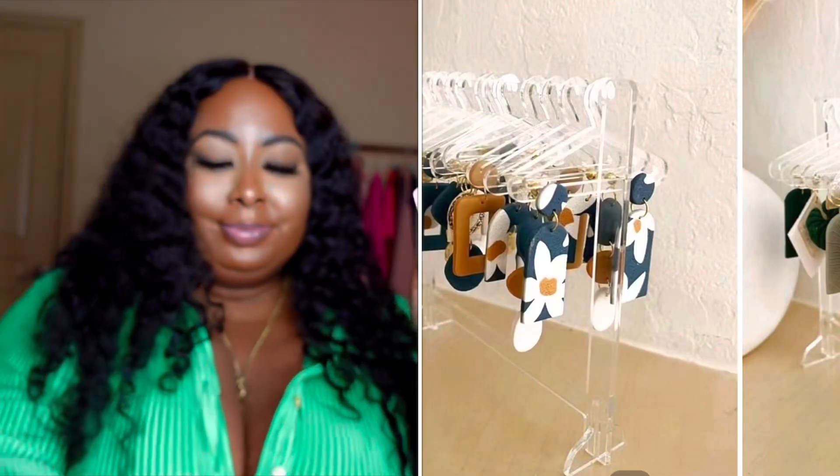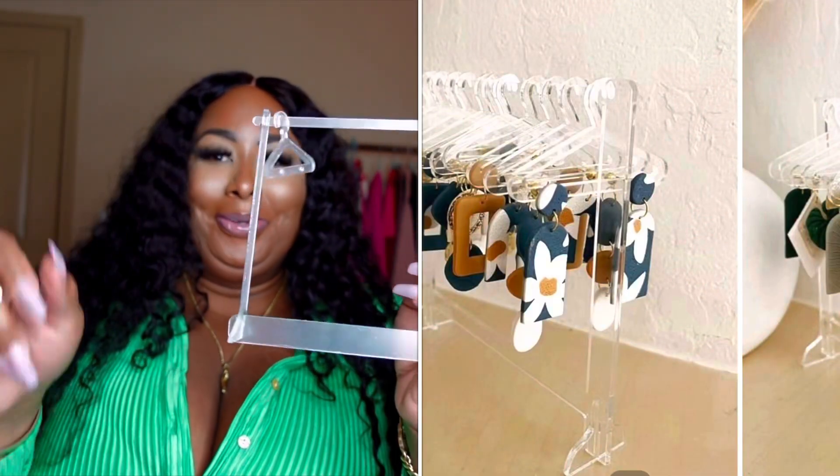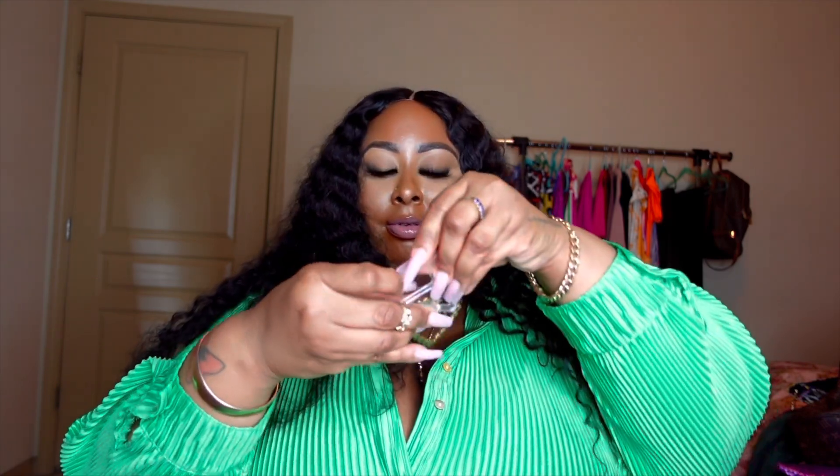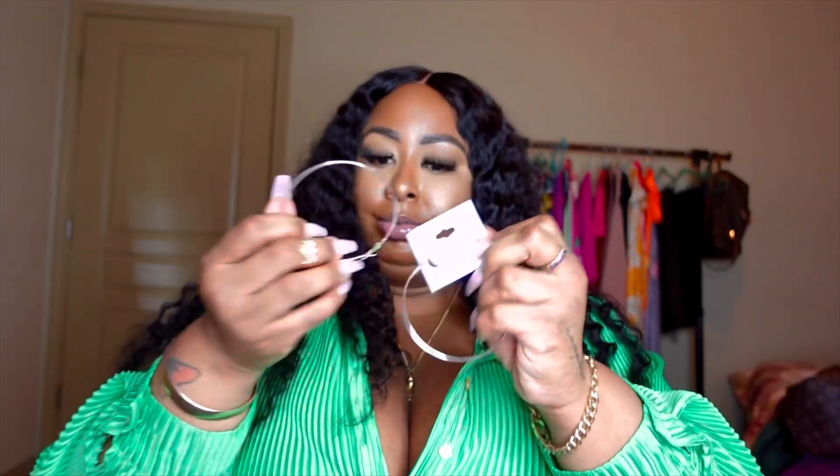We got it — the hangers are going to grip. Let me pull some earrings out. Okay, we'll put both earrings on like so, and then hang it on there. I can also take these hoops — hang them up on the hanger. I probably wouldn't put hoops on there because they take up so much room, but you get the gist. It's basically a garment rack for my earrings.